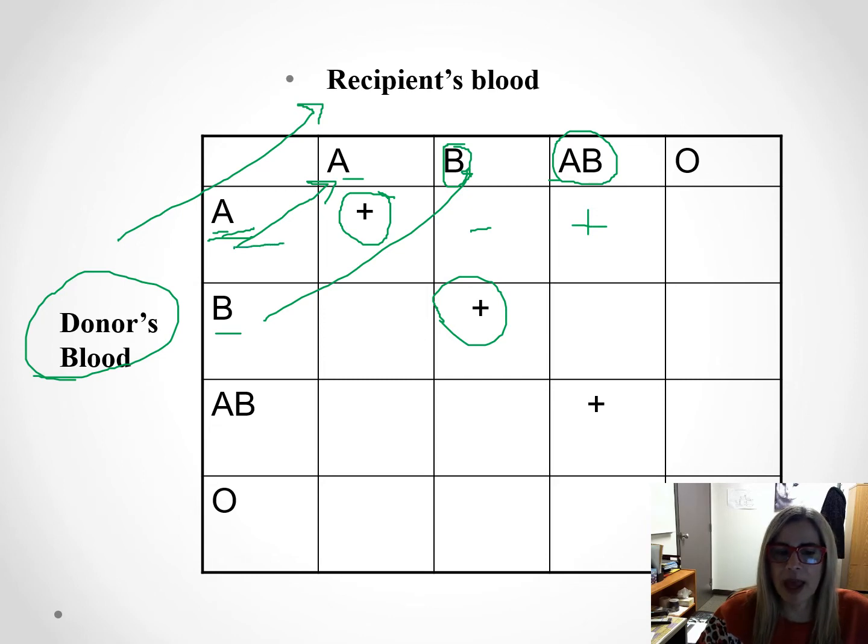Can a person with type A blood donate to a person with type O blood? And the answer, of course, there is no, okay? Because a person with type O blood has neither the A antigen nor the B antigen, so they're going to have both types of antibodies that will cause agglutination because the donor's blood cells will be attacked by the antibodies in the type O person. Okay, so you try and figure out the rest of this and make sure that you understand that pattern based on what we talked about with antigens and antibodies.